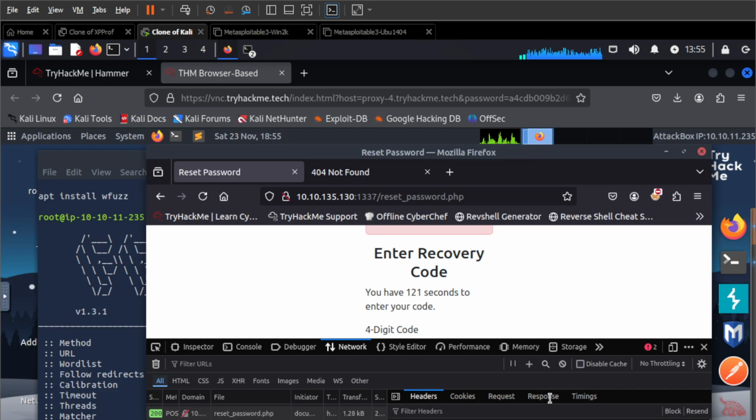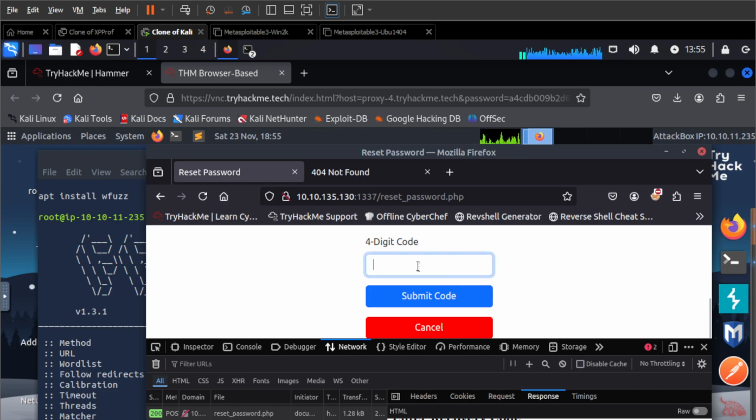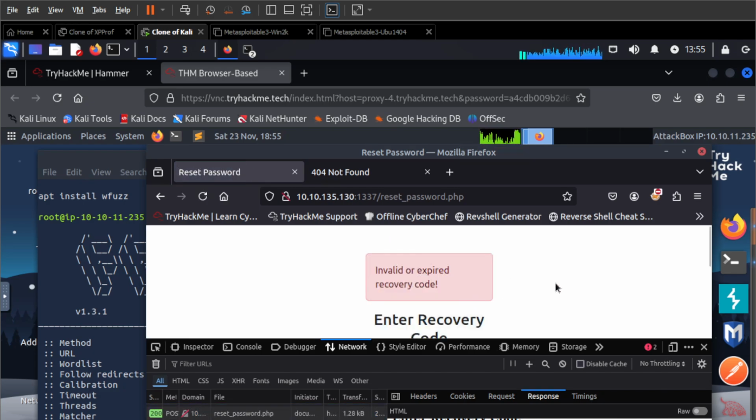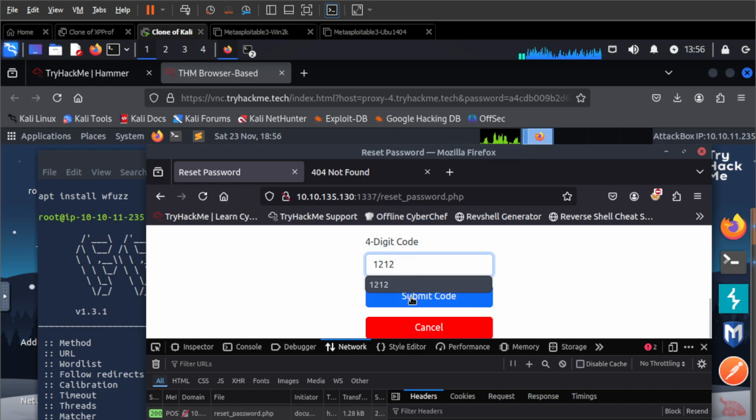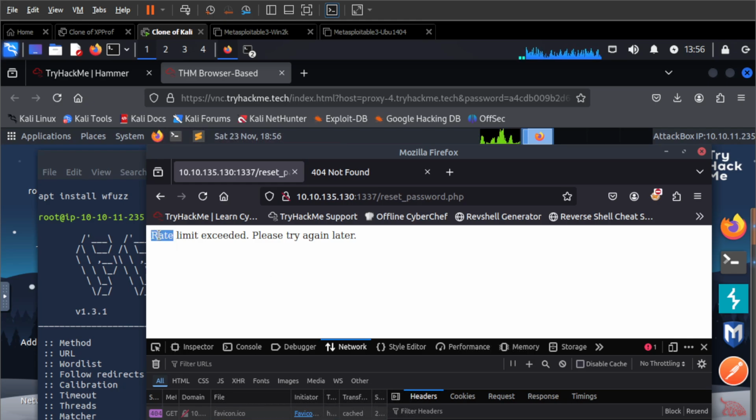So let's check what happened in the response. Okay, fine. This looks like it's fine. So what are we getting? Headers. I am just trying to see if there is a rate limiting or not. If there is no rate limiting, we can easily brute force this, right? But if there is a rate limiting, then it will be a little difficult to brute force this. So let's try a few more. Yeah, so we can see that we are hitting a rate limit.